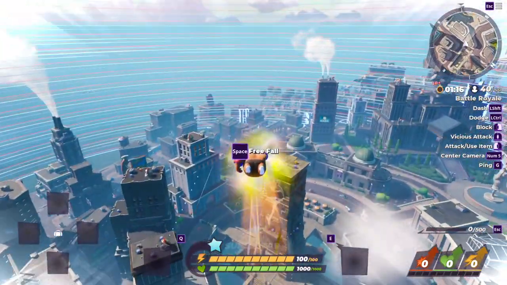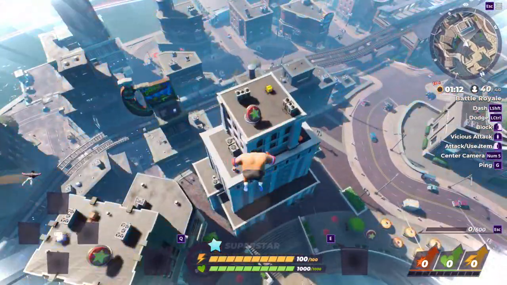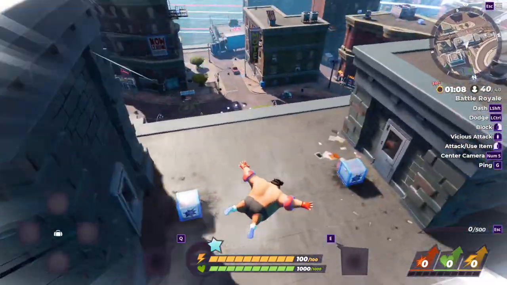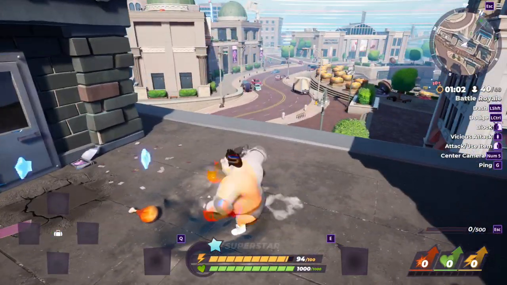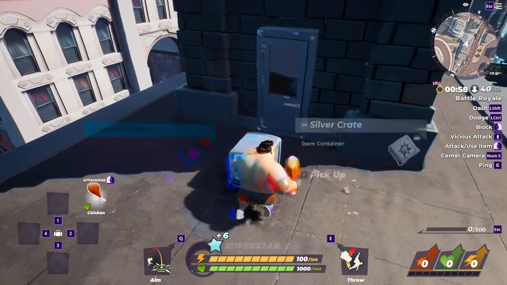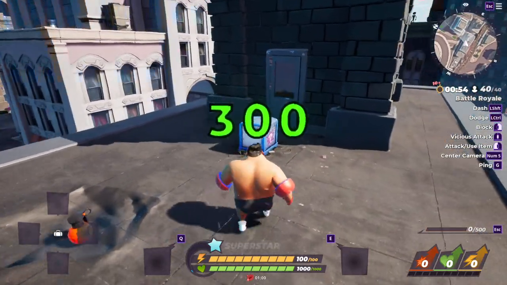All right, where do we want to go? Let's try going to this building right here. Okay, maybe not. Let's go to this one. That works. Let's get started. How do you pick up? It's F. Okay, got it. Oh man. How do you put items? Oh. Right.